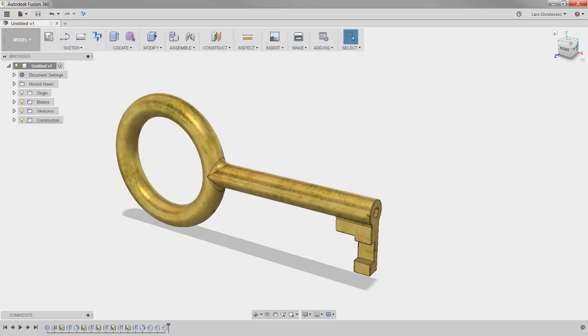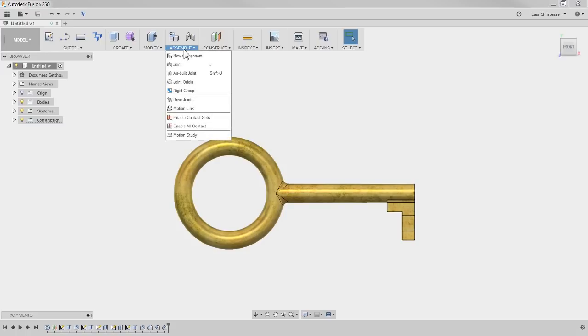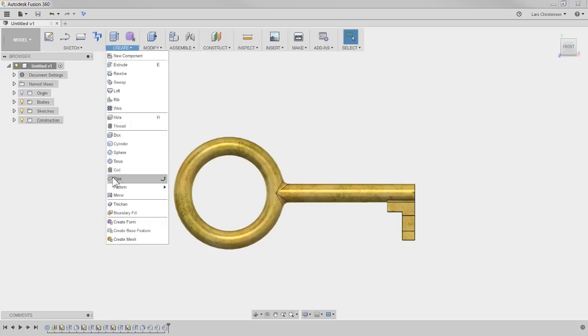What you can do is up in the assemble up here, there is something called contact sets. So let's just test it out.